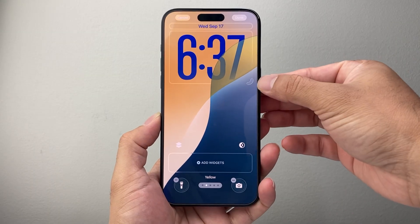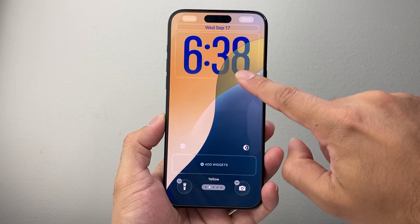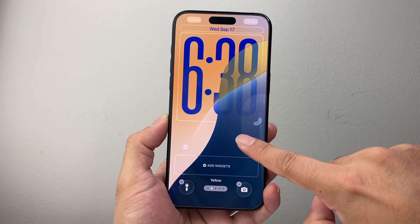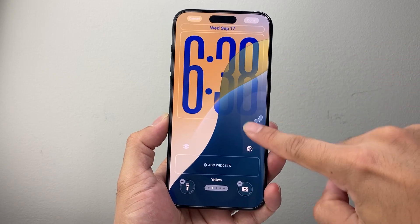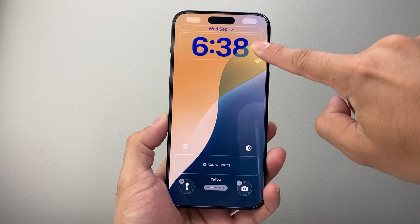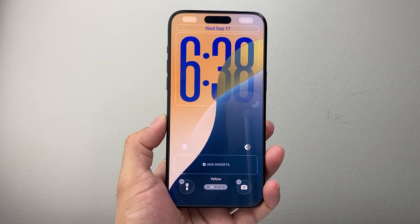From here, you'll see an icon right at the corner. All you do is press and slide it. If you want to make it big, you can go up to half of the screen, or you can go small all the way up. I can adjust the size just by pressing and holding and then moving my finger, sliding up and down to increase or decrease the size.